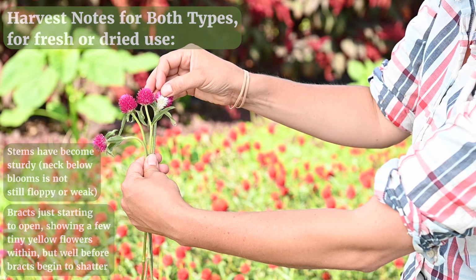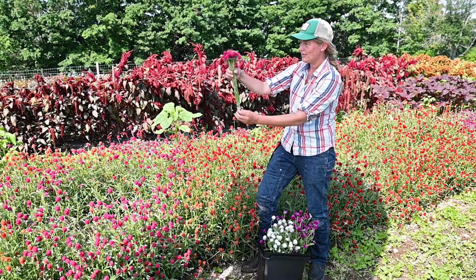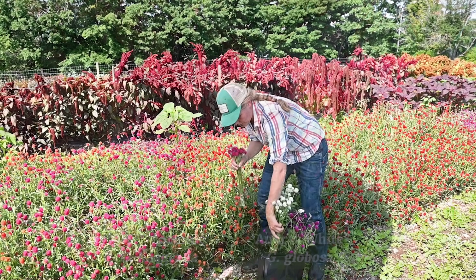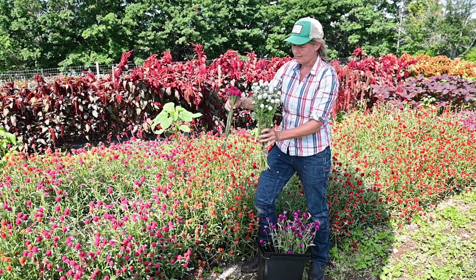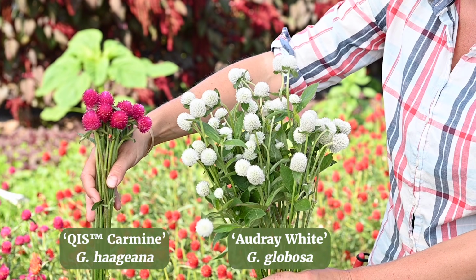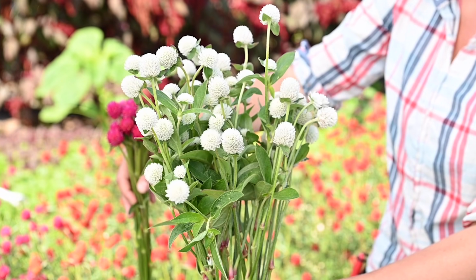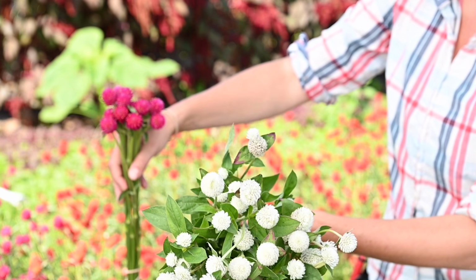And then I just wanted to show an example. This is the Kiss Carmine. This is what a bunch looks like of that. Really nice, clean, long stems. And then compared to a Gomphrena globosa variety, this is Audrey White and Kiss Carmine. Again, you can see some of the differences in growth habit, what the differences look like between the bunches. Both really excellent options for dried or for fresh cuts.